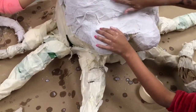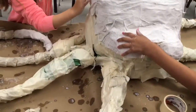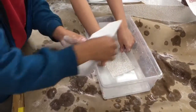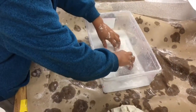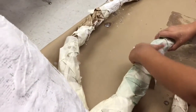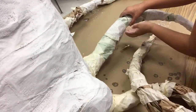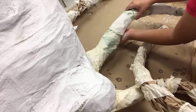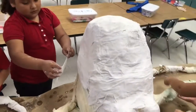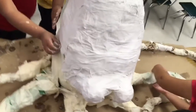And we smooth it out, and we're just dipping it in a little tray of water. Let's show them how we dip it one at a time into the tray of water, and then we bring it over and we place it on. We're wrapping a leg now. And then we smooth it out to activate the plaster. And we've done this in just a few minutes, actually, with that class.